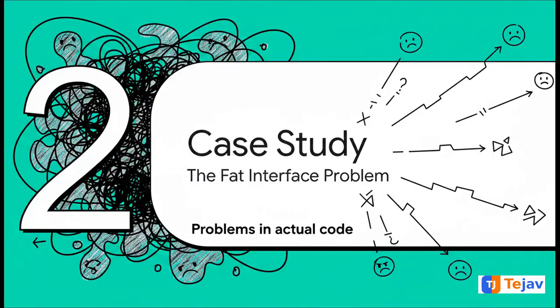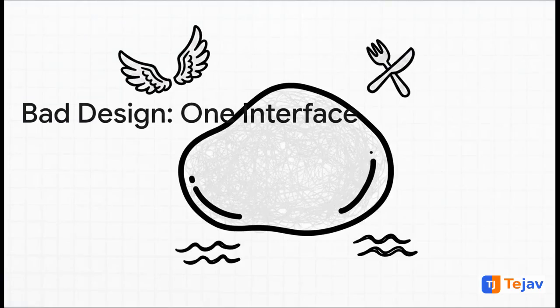Okay, so let's see what this looks like in code when we get it wrong. We're going to look at a classic problem that's caused by something called a fat interface. So take a look at this. We've got a single fat interface called IWorker, and it tries to cover every possible action a so-called worker might do: eat, fly, and swim. Now, at first glance, you might think, oh, that's efficient, grouping them together. But this is exactly where the trouble starts.